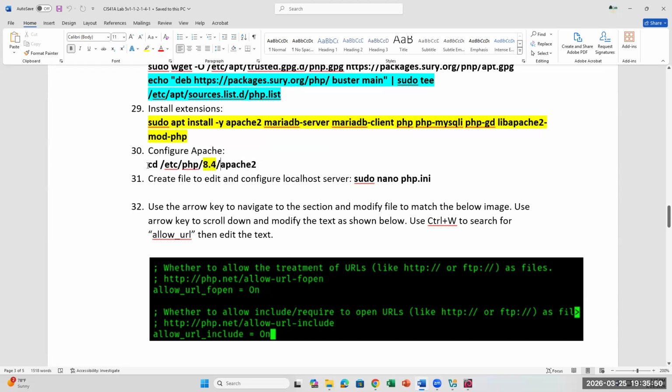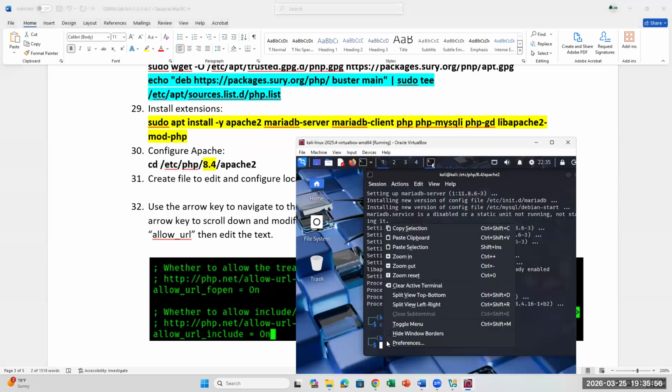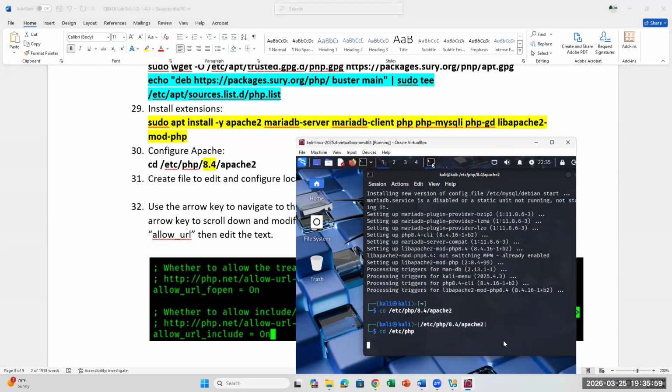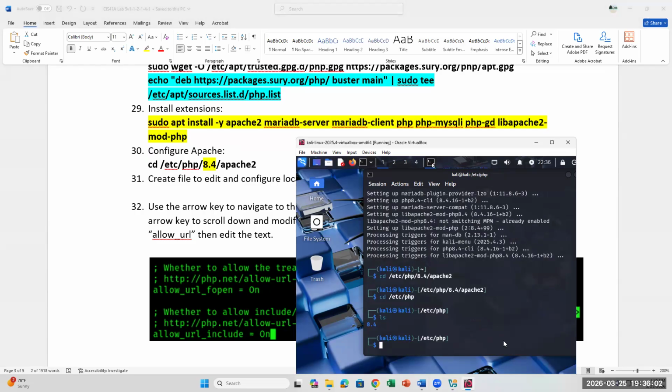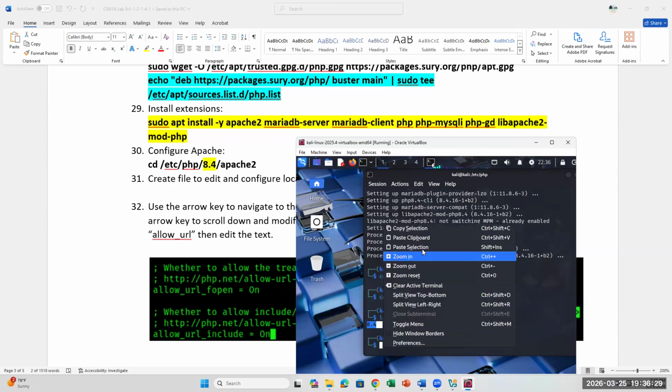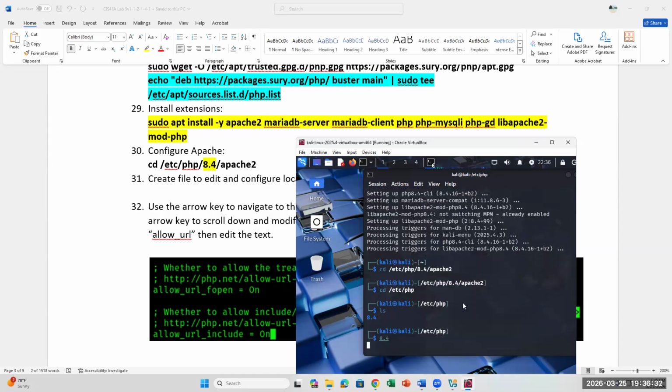So what you're going to do is you are going to navigate to the PHP folder and you're going to find the version that you're working with, okay? So if I only go to the PHP directory and I do a list, I would see that it is using 8.4. In the future, if you see 8.5 here, you just then do a CD 8.5 and then access Apache within it. So if they upgrade the DVWA version to 8.5 for PHP, then you have to make sure that you navigate to the right folder. That's what I meant.